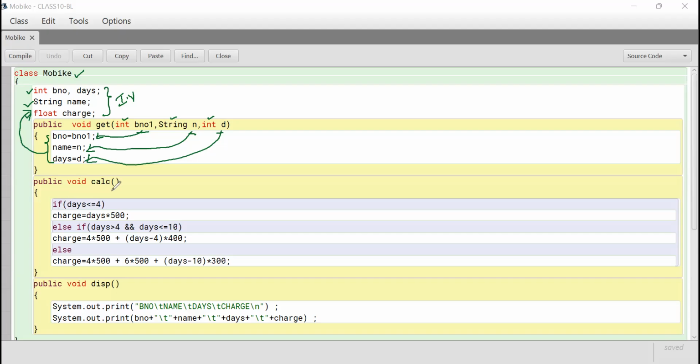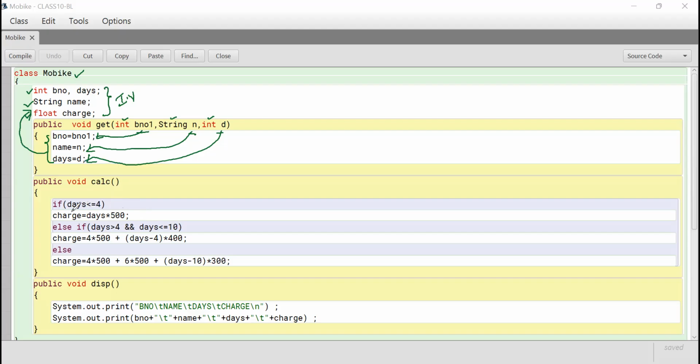So that is about the get method. And then comes the calc method, wherein we calculate the charge based on the criteria which was given in the question. So the question was: if days are less than or equal to 4, charge is rupees 500 per day. You must have done these types of questions in decision making in class 9.